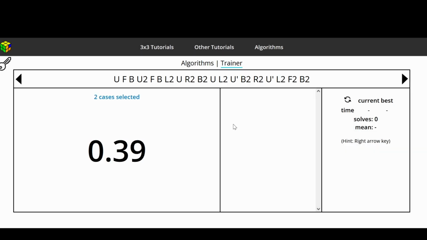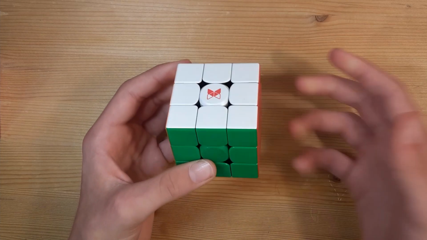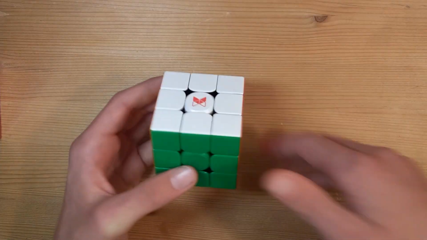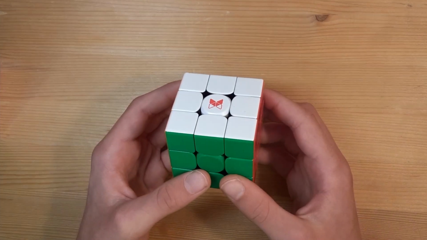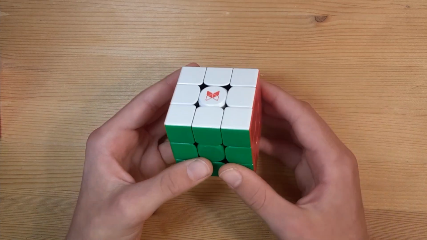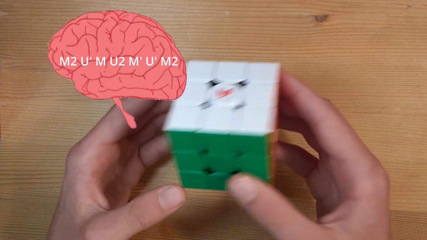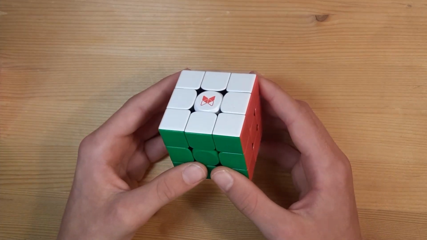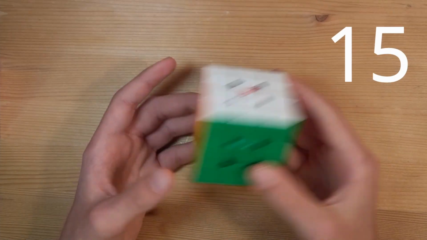Use the spacebar to time yourself, and the right arrow if you want a little bit of help on the algorithm that you're doing. After doing it though, take a break. Taking a break and letting your brain rest for a little bit is a lot more important than you might think. Even though you don't think your brain is working very hard when you're doing the algorithm, taking a break and letting it absorb the algorithm subconsciously is actually very helpful. You can come back maybe 15 minutes later and drill some more.